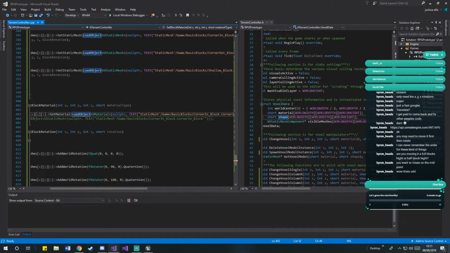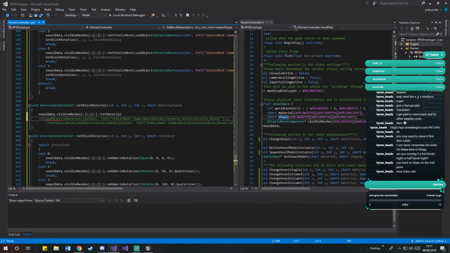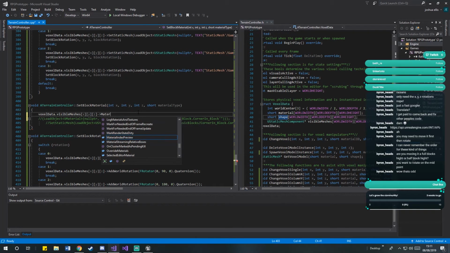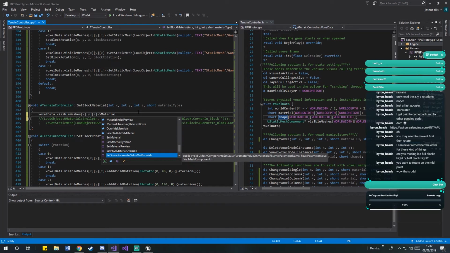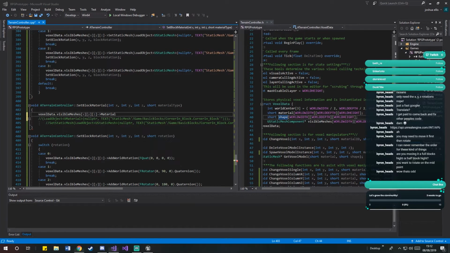Maybe it doesn't actually take the object itself. So again, we'll shift that down, comment it out, see what other functions we have access to. I'm not entirely sure what it would be. I would have thought set material would do the job. Obviously, I guess it's something where you preload it and then index it and reference it through your index rather than loading it at runtime. I'll look into it quick.